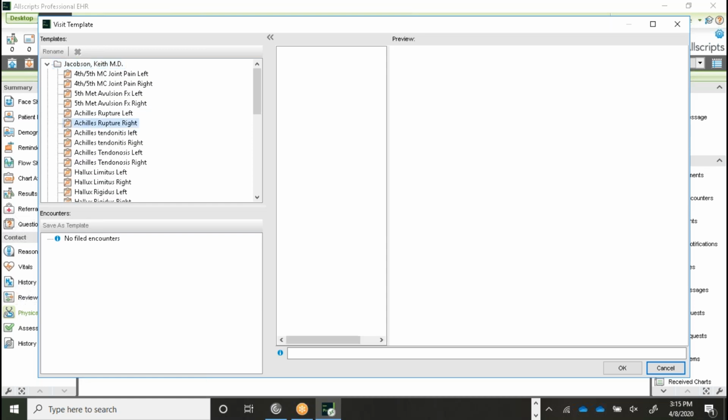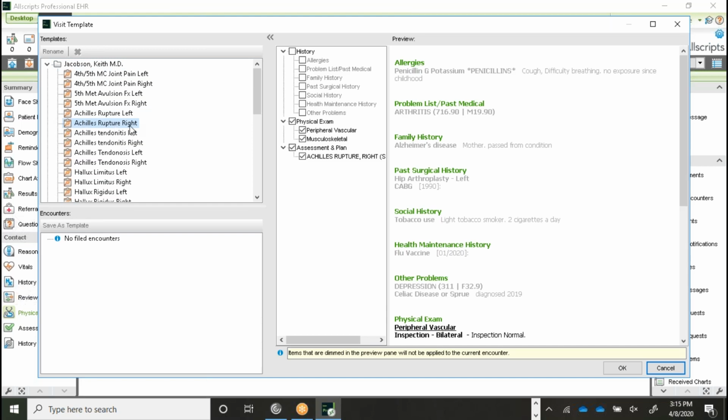So if we decided that we wanted to use this Achilles rupture right template that Dr. Jacobson has already created for us, you'll see here that anything grayed came from our patient intake process. We got this all from the patient intake that our medical team is going to do for us before it's passed along.